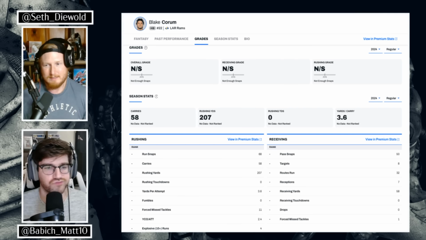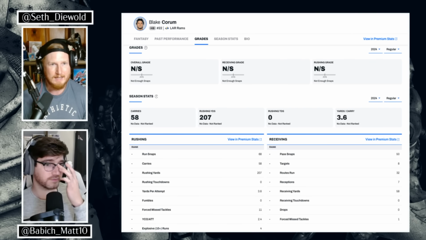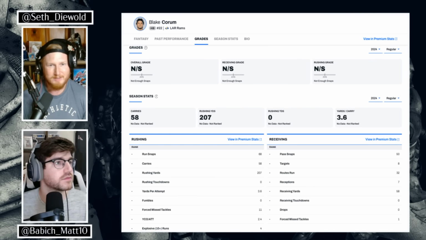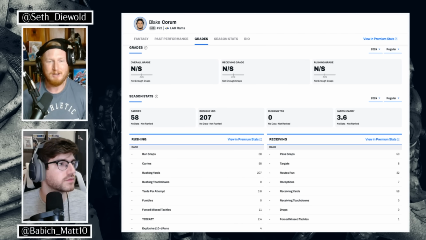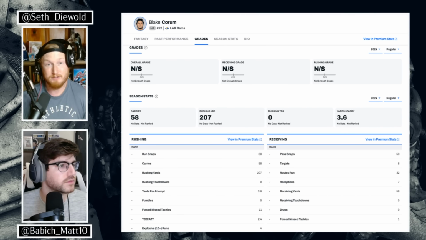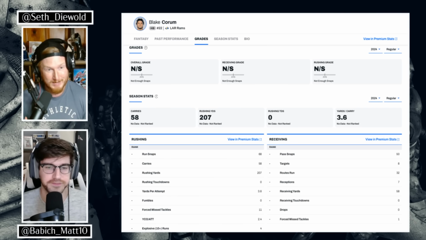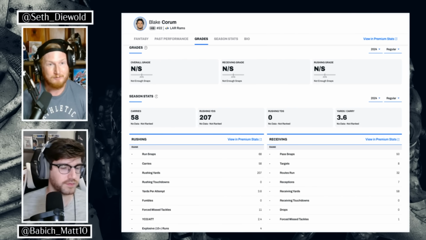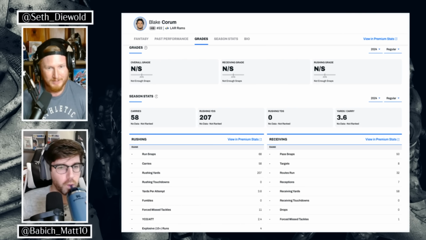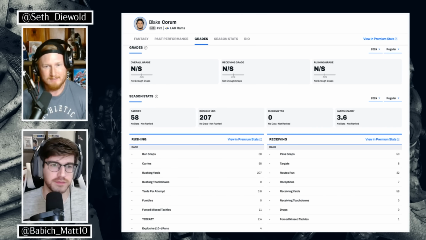My next player is Blake Corum, and pure and simple, this is a contingent upside play because we all know that Sean McVay is a crazy person. He should have coached football in 1985 because the way he uses Kyren Williams is insane. Like Kyren Williams last season ranked number 1 amongst running backs in snap share at 88.4%. And because of that, he ranked number 1 in red zone touches amongst running backs with 77.